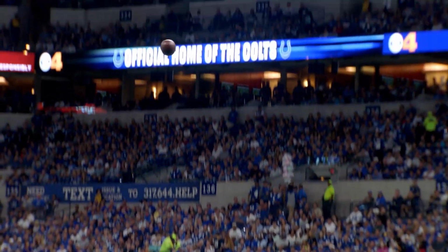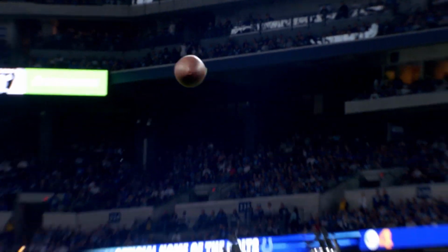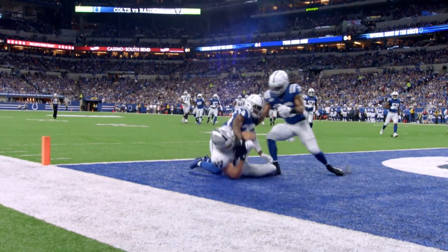Yeah, you don't want to give up big plays. You want to make them earn their yards. The Raiders have become a really good offense with an efficient and kind of hard-headed or stubborn run game, and then they like to push the football downfield. And said in the offseason, Derek Carr could throw the ball downfield if he's got some people to do it. He does now, but you've got to make sure that they earn their yards.